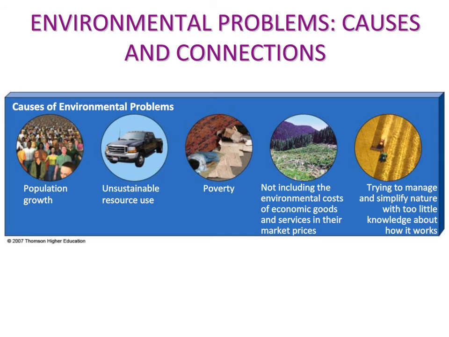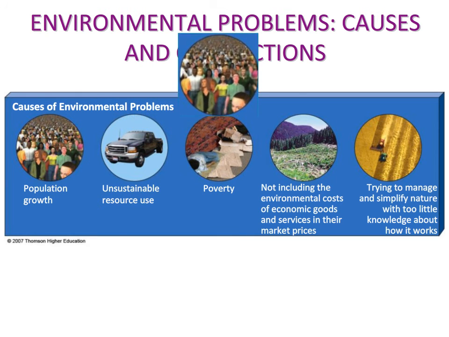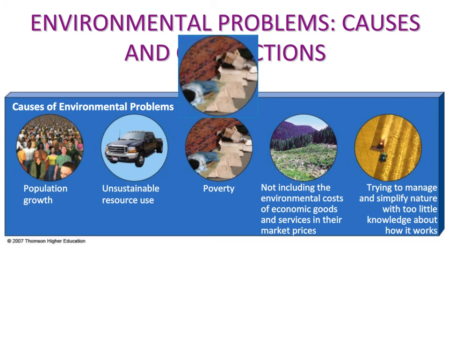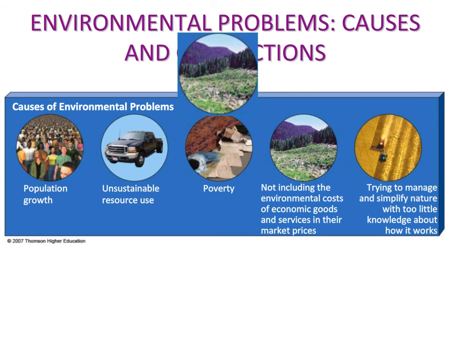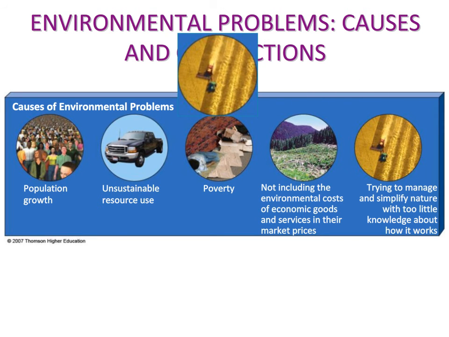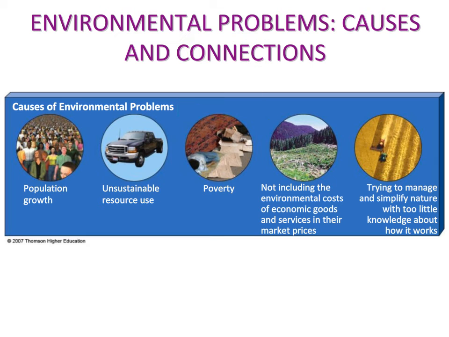Natural capital degradation. 5 basic causes of the environmental problems we face. Population growth. Unsustainable resource use. Poverty. Not including environmental costs of economic goods and services in their market prices. Trying to manage and simplify nature with too little knowledge about how it works. Question: can you think of any other basic causes?